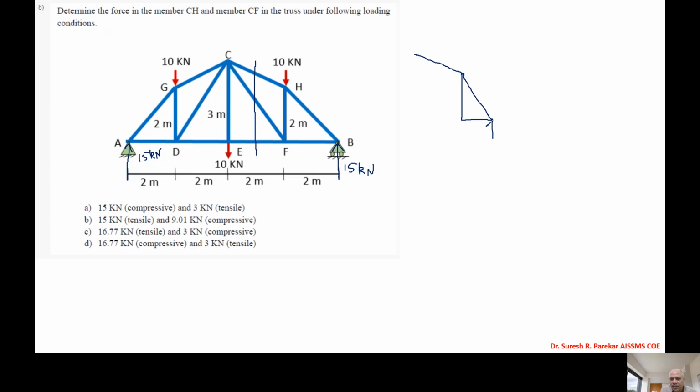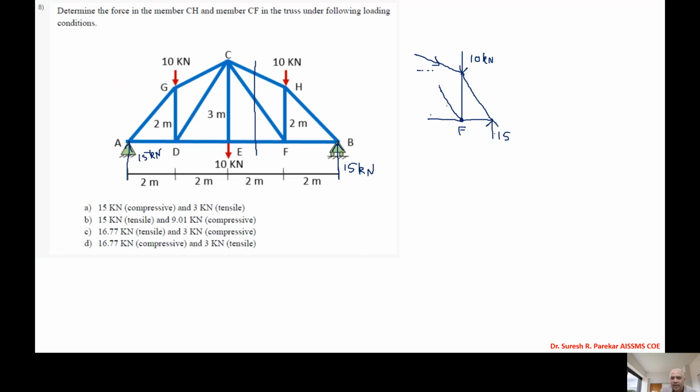So we have this as 15 kilonewton, and then we have two members at this joint. So we have this member as F. And now first we will find the force in this member. Now 3 members are cut, but out of these 3, these 2 are passing through F. So we will take moment about F. We have 10 kilonewton over here. If we take moment about F, then due to CH only we have moment about F, and this 15. So 15 will give anti-clockwise, so it should give clockwise.